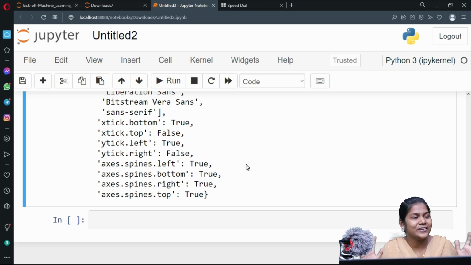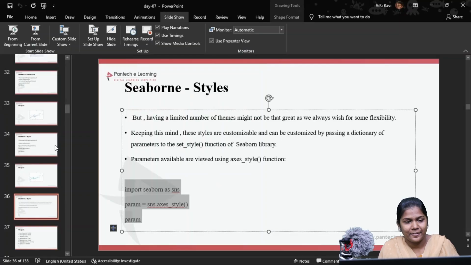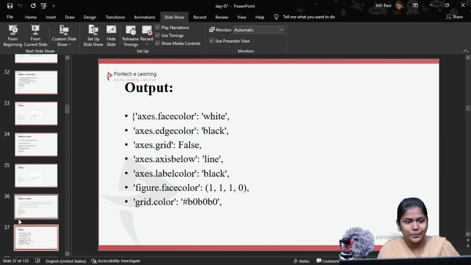So these are the different customizable styles we are having in the Seaborn library, that too for setting the style. Okay. Right. So this output we got.